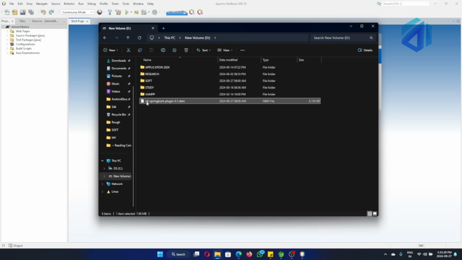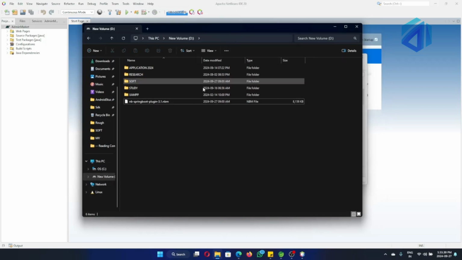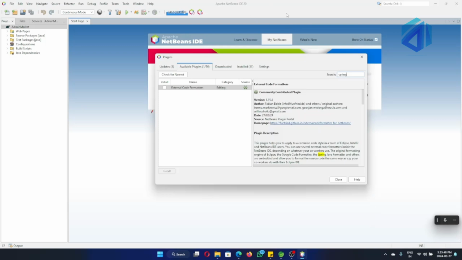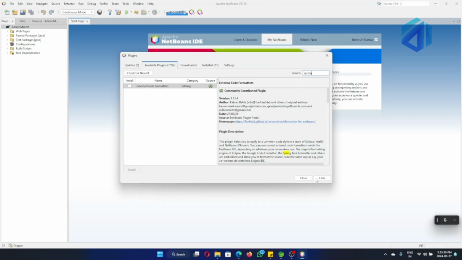We have the NB Spring Boot plugin 3.1. It's a bit old, the last update was in 2020, and I'm using IDE 20, which is also not the current version, but they are similar.